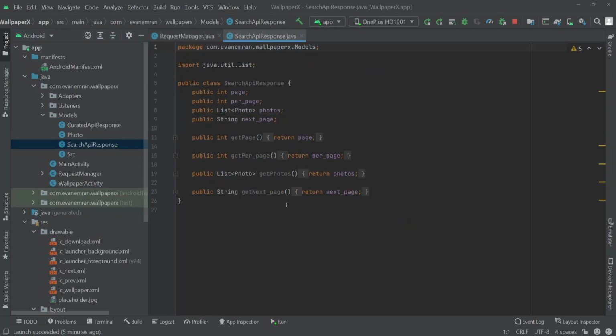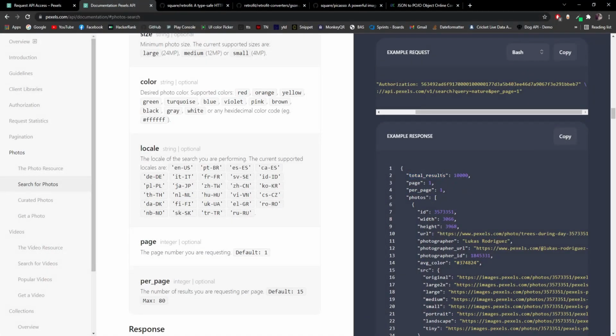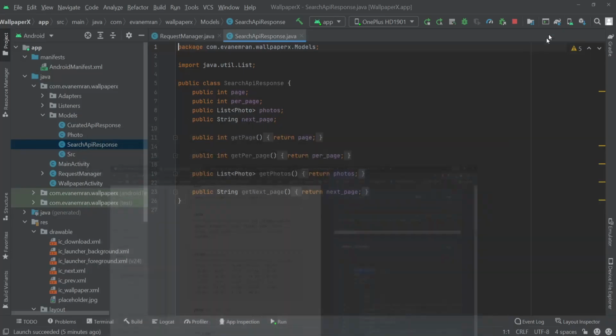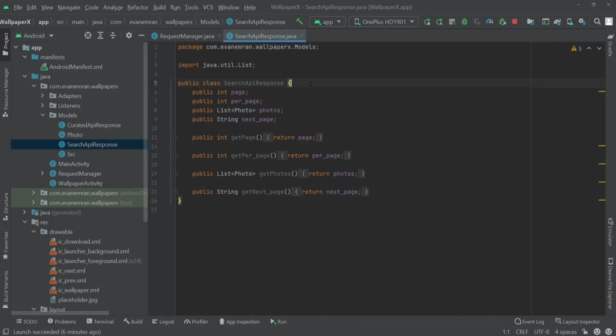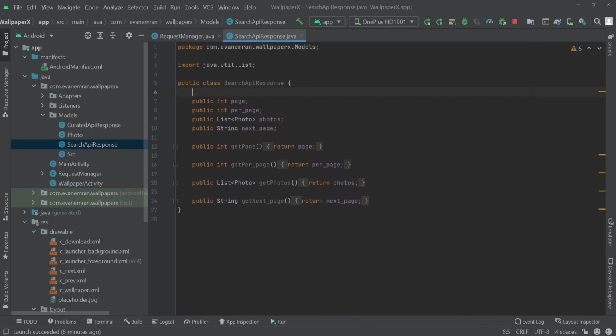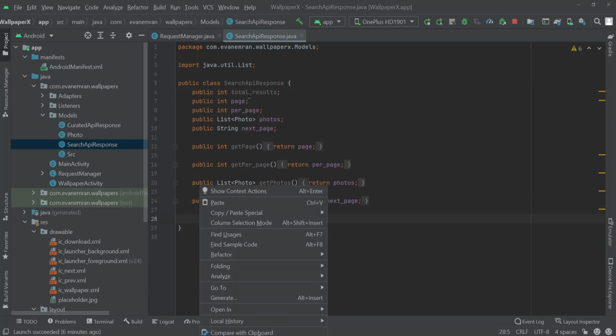So here we got this, and now from here we will just add this total results. So I'll copy this total results, which is an integer. As you can see here, it's an integer. So I'll add this here, public int total results, and we can also create a get method for these total results.